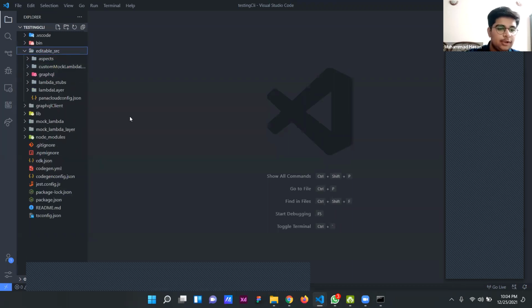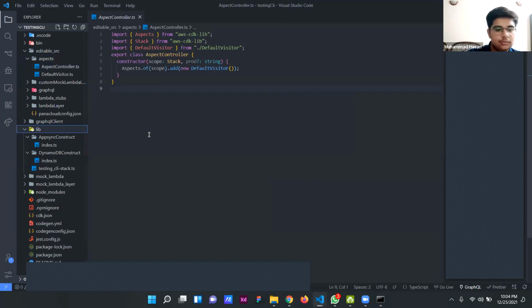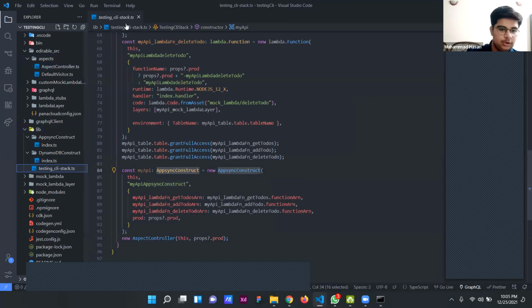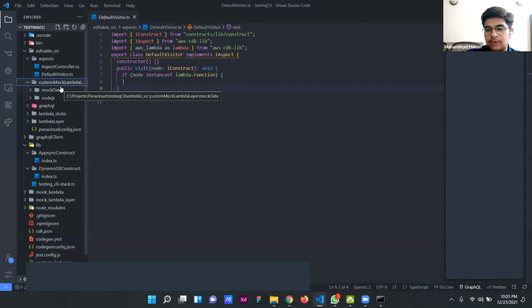In editable SRC, if you want to update something in the stack, you will have to use the visitor pattern to update, or if you want to add anything new, you can add it over here. We have a custom mock lambda layer where you can basically write your own mock data and install your own dependencies for mock lambdas.